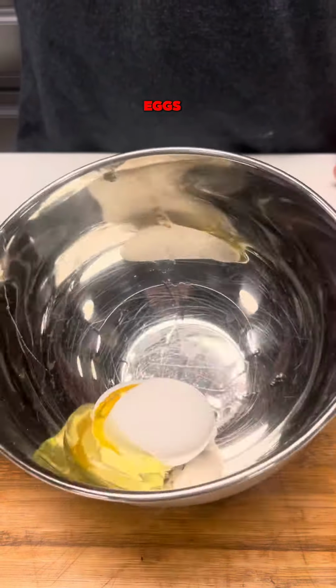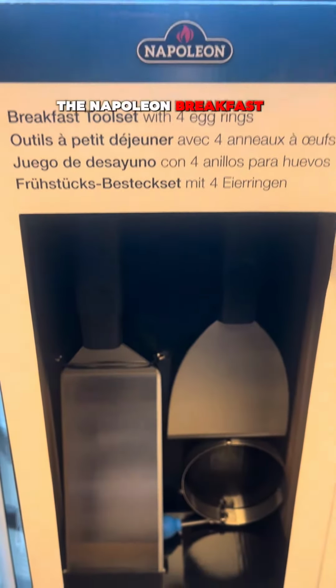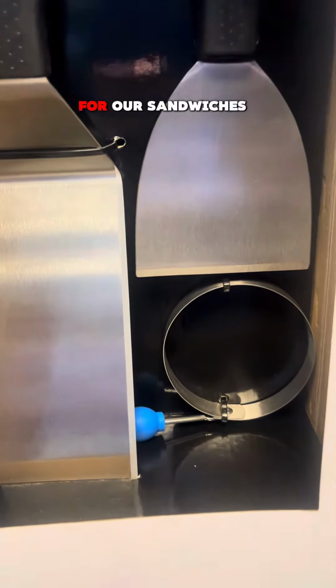Let's crack some eggs. Today, we're using the Napoleon breakfast tool set, which comes with 4 egg rings that'll make the most perfect eggs for our sandwiches.